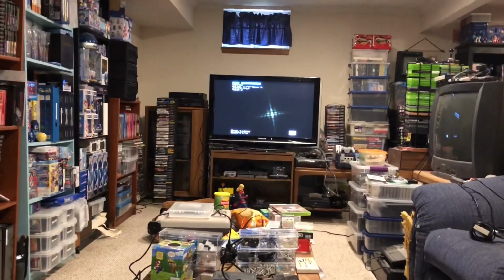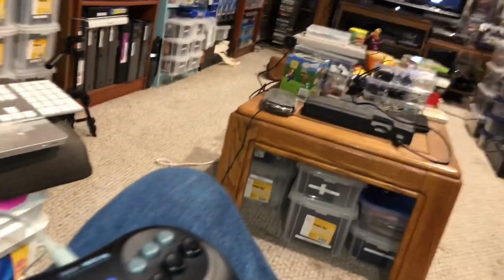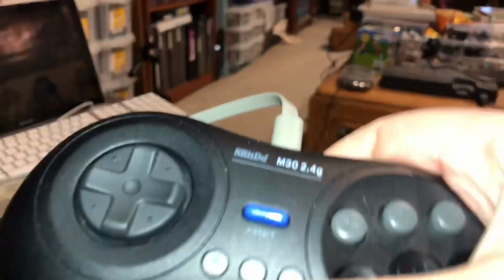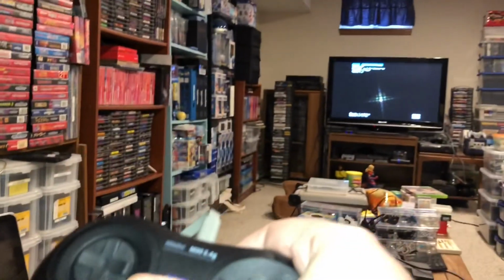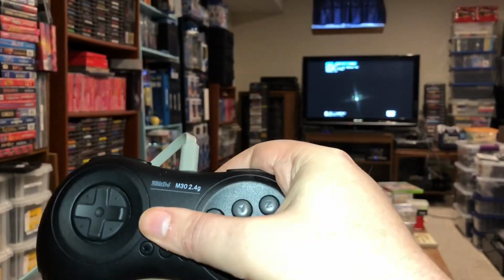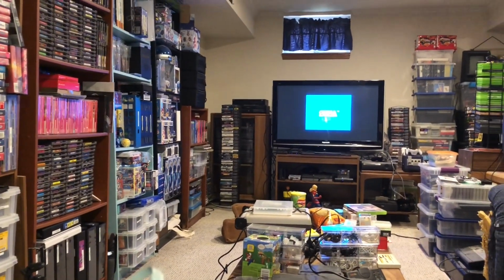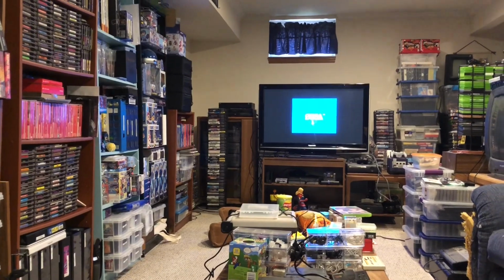8-bit do, whatever you choose to call it, controller, the 2.4 gigahertz Analogue Mega SG remote control, if you will. So hit the start button, and we have Game Gear. So this is a tested and working adapter.